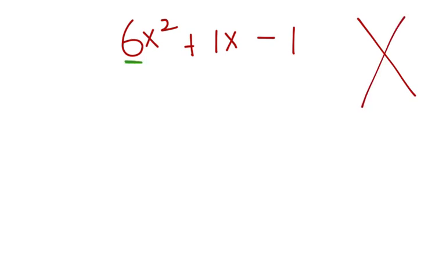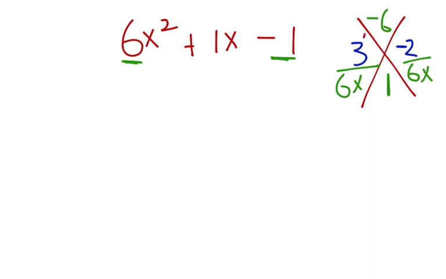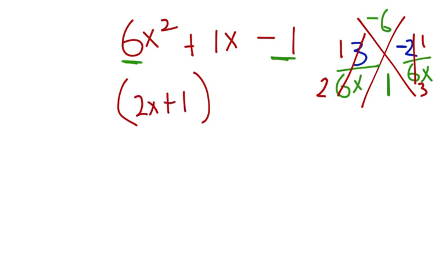So here I'm going to multiply my 6 and my negative 1, which gives me negative 6 on top, positive 1 on the bottom. So now what that means is I actually can factor with a 3 and a 2 if the 2 was negative. Now they multiply to be negative 6, they had to be positive 1. So this was wonderful because it actually factors by dividing by 6x. Dividing this one by 6x also will let them both reduce. This reduces to 1 and 2. This reduces to 1 and 3. So that means this factors to be 2x plus 1 and 3x minus 1.